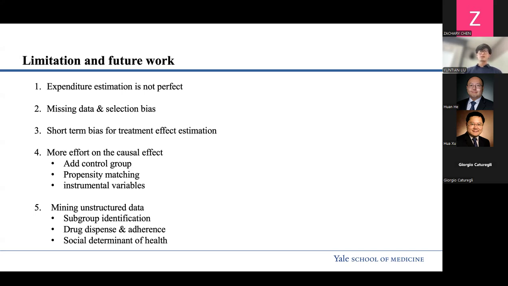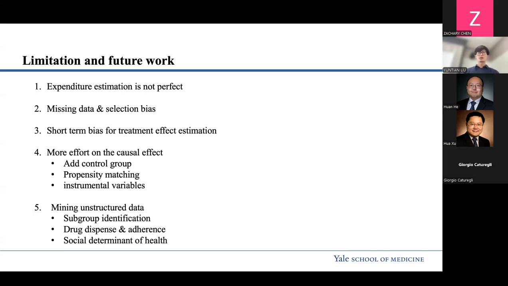And also there's an issue about missing data and selection bias, because we put pretty strict criteria for cohort selection, right? To be selected in the sample, patients must have at least one visit per 6 months. That means we are biased toward patients who go to the healthcare system on a regular basis.